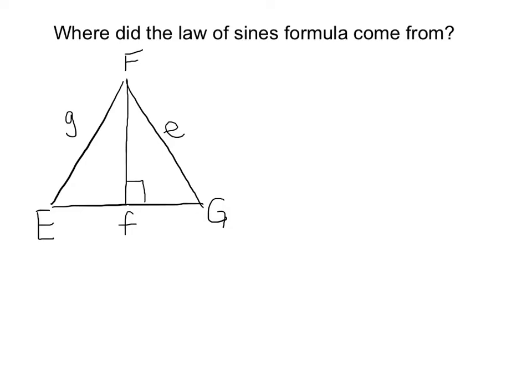When you draw the altitude, it's perpendicular to the base. Since this is not equilateral, do not assume that it bisects it. It will only bisect it if it was an equilateral triangle. We have no clue what this is, so the only assumption we can make is that the altitude is perpendicular to the base EF. So we can look at this right triangle right here.